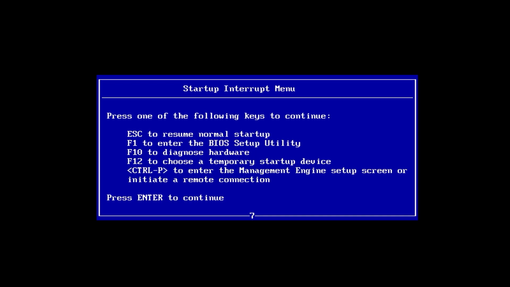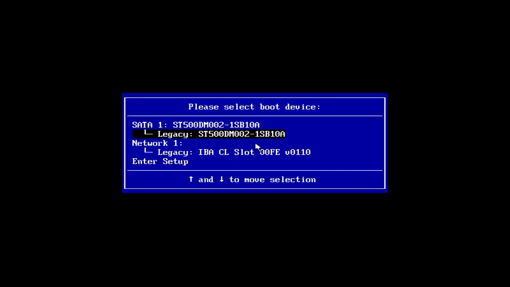The fact that we're trying to get into the BIOS setup utility where we can do configuration, it's going to be pressing F1. And we can just press F1 immediately versus pressing Enter instead if we wanted to get there right off the bat. Or we can press F12 for the temporary startup devices. And from there, similarly, we can also go to the BIOS setup. So BIOS setup can be entered by pressing Enter, pressing F1 directly, or by pressing F12 and then from inside of here, pressing the Enter Setup section.